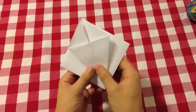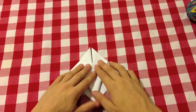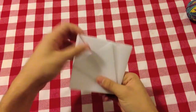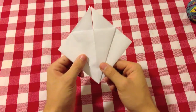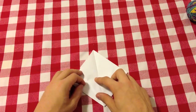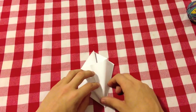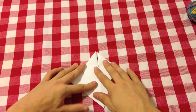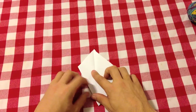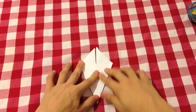Fold everything flat, then turn it over and once it's done, do it again with one flap — just squish it, make everything well aligned. You're going to end up with this shape on each side. Then take the small flap on the right, flip it to the left side, and with the big flap repeat the same steps — flatten it, squish it. Then flip your paper around, take the same small flap, fold it to the left side, and repeat with the big flap, squishing it to the middle.